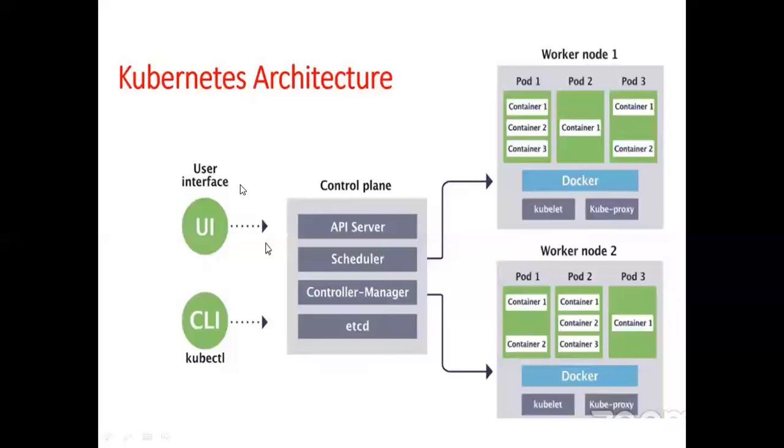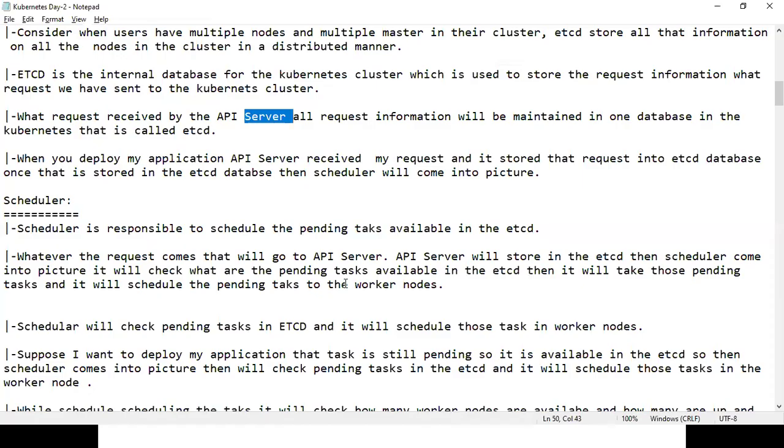Suppose whenever any user makes a request to access your Kubernetes cluster, the request will be handled by the API server. The API server is part of the master node and it will receive the incoming request, and after that it will store that incoming request information inside etcd. Okay, now your containers are running in multiple worker nodes. Now the request needs to be redirected to which worker node? So who will decide? Then the next component comes into the picture, the scheduler.